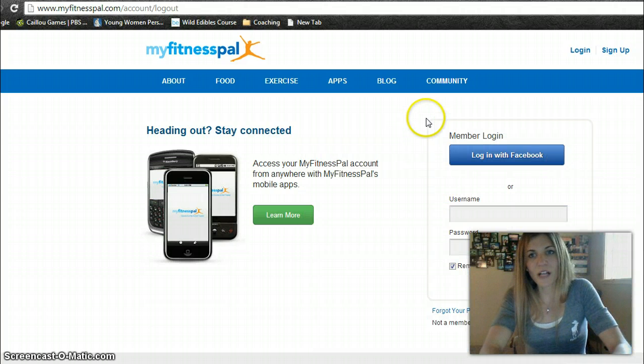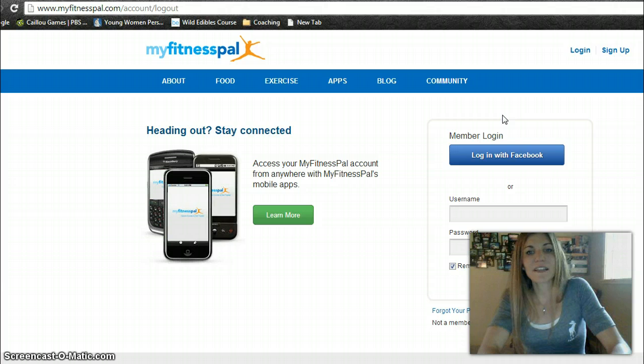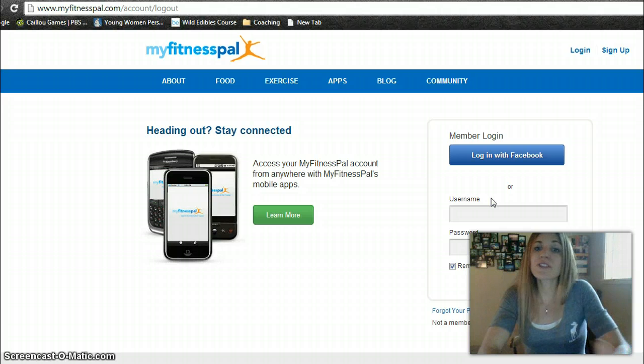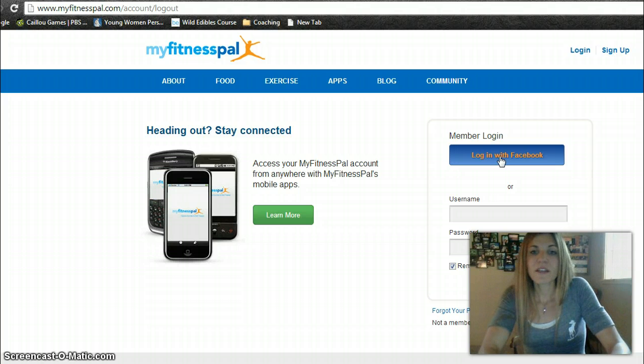So first of all, I want to get you guys logged in, and you'll do that by either creating a new account or logging in with your existing account. If you don't have an existing account, you can go ahead and create one, and it's really easy to set up. You just need an email address and a password, or even just your Facebook account. You can link that with your Facebook if you're comfortable doing that, and it will get you set right up. So I'm going to go ahead and log in with Facebook, and it just takes a second for it to do that.